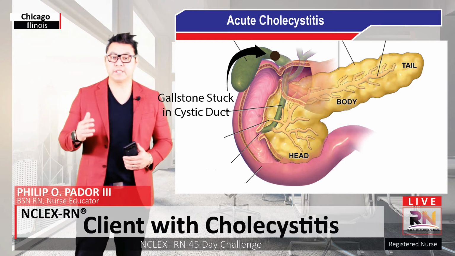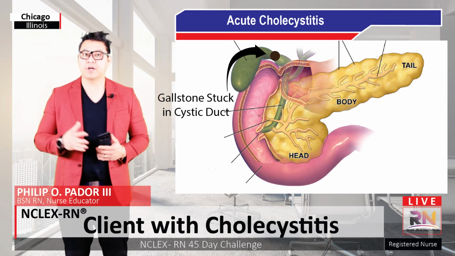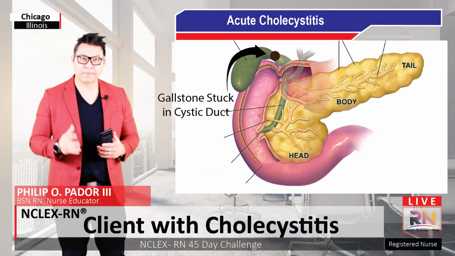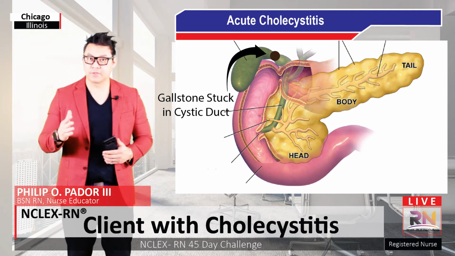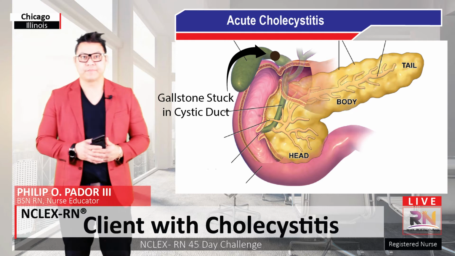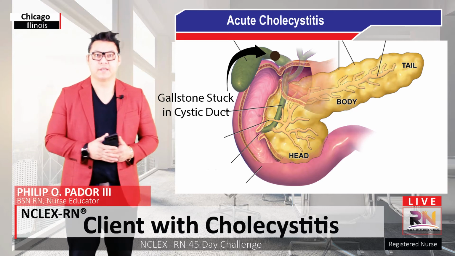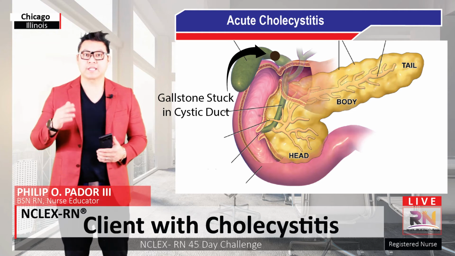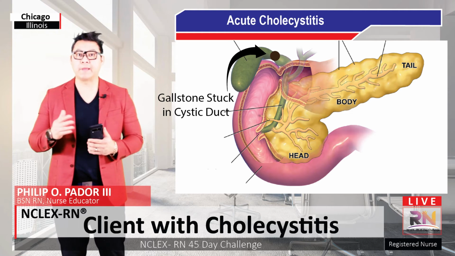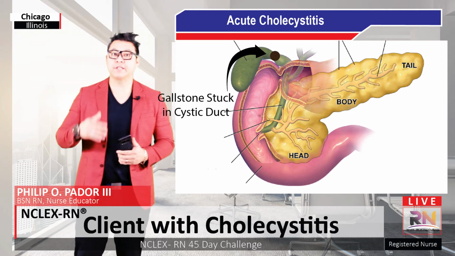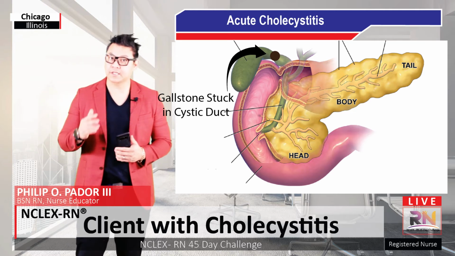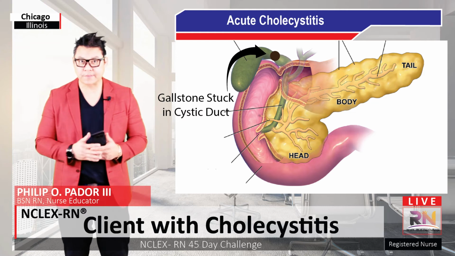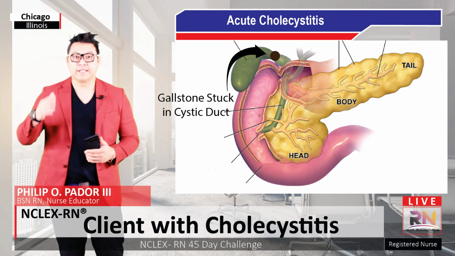So what are actually these conditions? Biliary colic is where there is only a temporary obstruction by the gallstones at the neck of the gallbladder, so they can go in and out. Acute cholecystitis, as we mentioned, is a gallstone stuck at the cystic duct causing inflammation of the gallbladder. And cholangitis is a complication of the gallstones where infection develops in the common bile duct, and this is life-threatening.